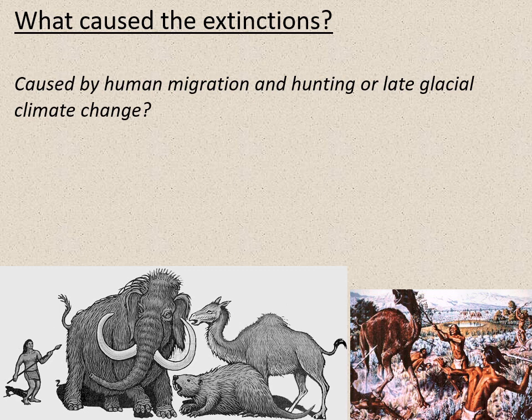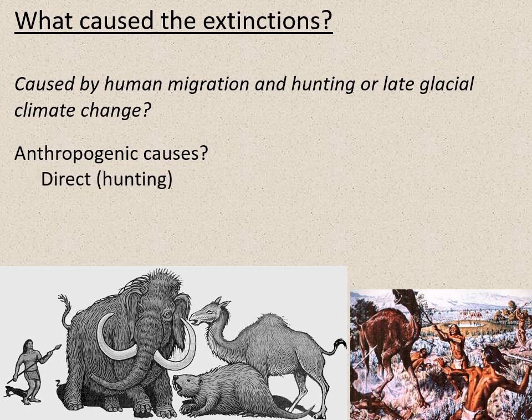So how might humans actually be causing this extinction? Because it might be hard to imagine that small tribes of peoples coming across with spears are taking out huge populations of woolly rhinos and mammoths and mastodons and dire wolves and saber-toothed cats and giant beaver and camels and all of these other things. Well, anthropogenic causes are a little bit complex because you can have direct causes like hunting. Now, again, you may think, well, how are they decimating the entire population? The type of animals we're talking about that are going extinct here aren't necessarily things where you would have to take out every single member of the population to cause them to go extinct.